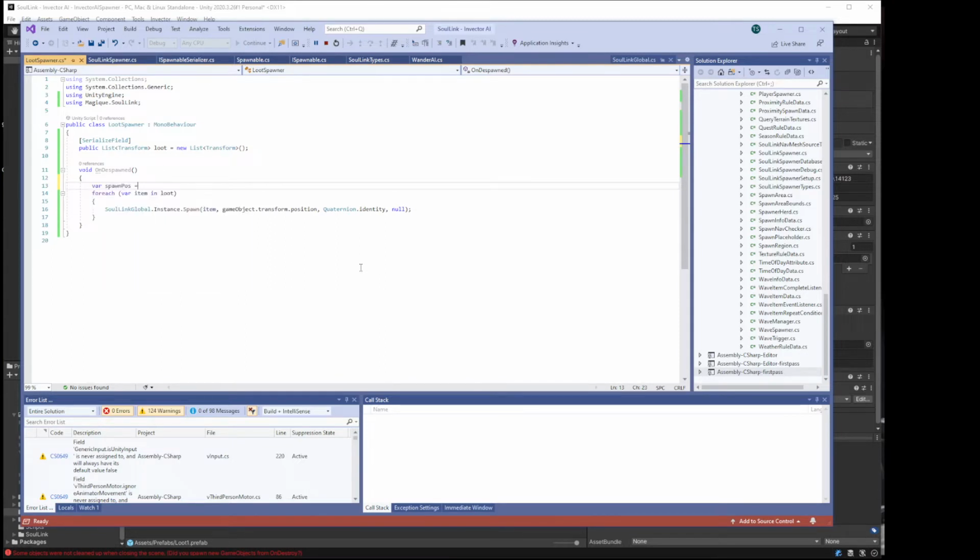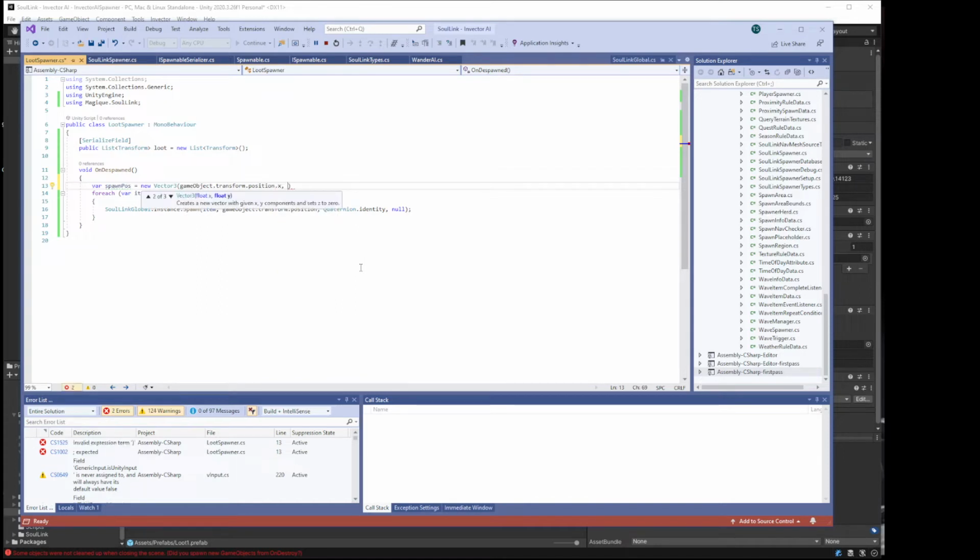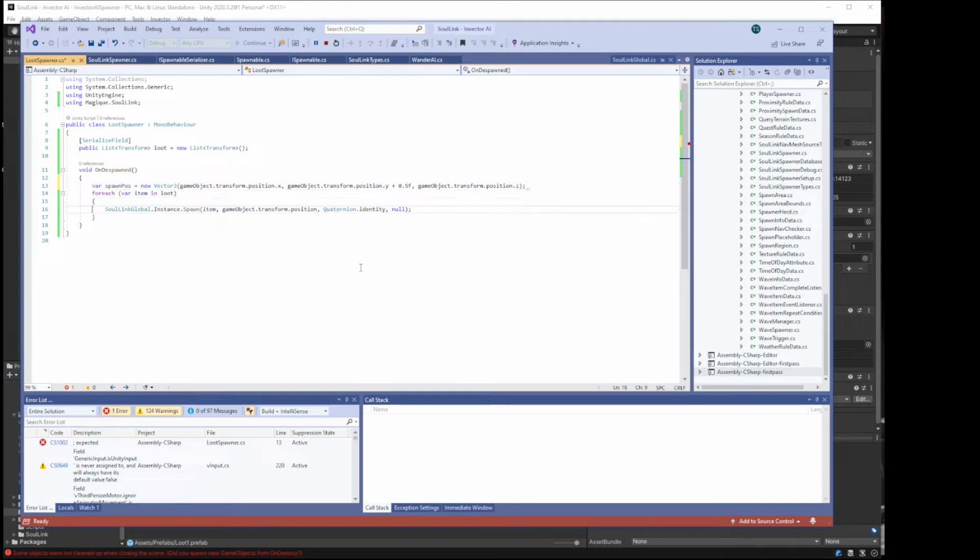I'm going to create a variable spawn position. It's going to be equal to a new vector. I'm going to use the current position, X, but we're going to make it up a little higher than where it is, like by 0.5. And then we'll say that's the spawn position.